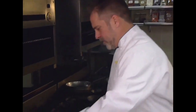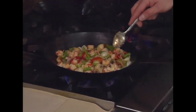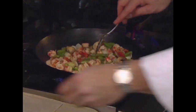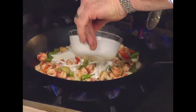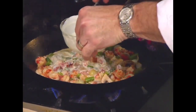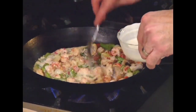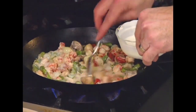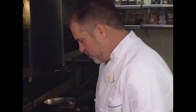We're going to add white wine. We're going to let that reduce quickly. And we're going to add a little bit of cream. I suggest that before you add the entire amount of the cream in the recipe, that you let this reduce first a little bit. And then we're going to add a little adobo sauce.